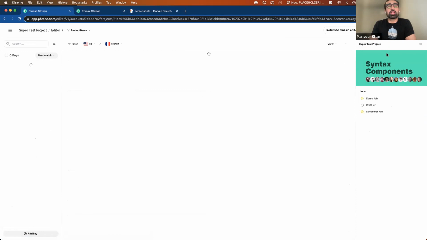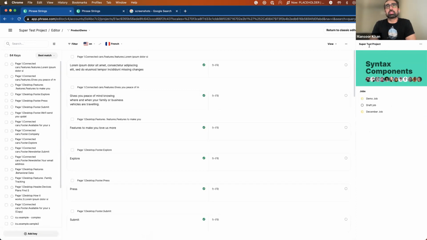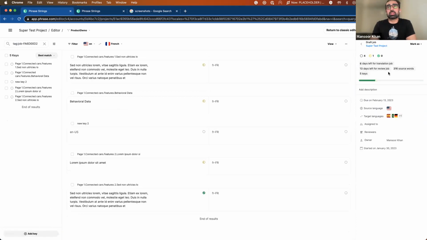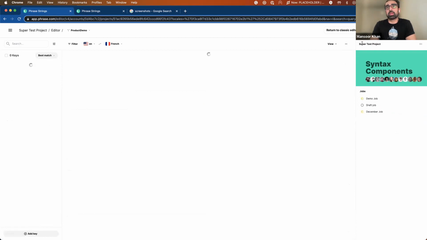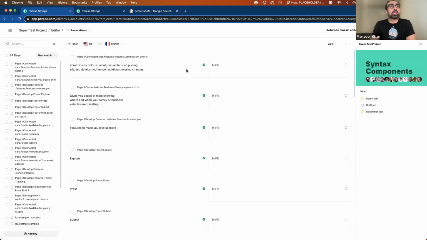If you go back, if you click on it, you go back, this is the project context. You just simply see the name and the list of jobs that are available within the project. You can also go into the draft jobs, which is something that would be really cool going forward, that we want to iterate and make even better.